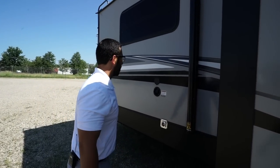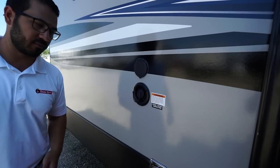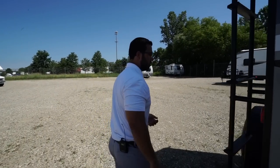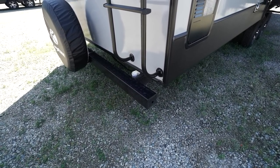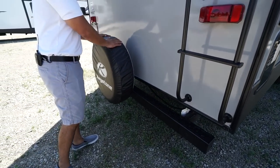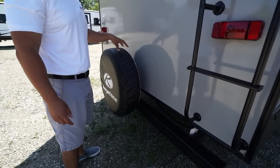Moving back further, there is an outside spray port — that compartment didn't have a sink, but it does have water access very nearby. Directly underneath is a fresh tank fill; if you're camping somewhere without city water access, make sure you fill your fresh tank there. Making our way all the way around to the back, you'll see the rear bumper with square end caps that give you a convenient spot to store your sewer hose. Mounted to that is the spare tire with a cover, keeping it easy to access and in good shape.